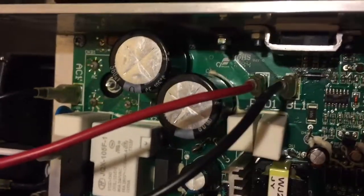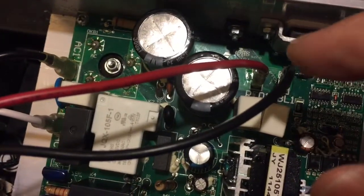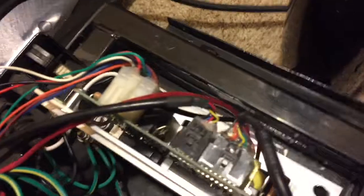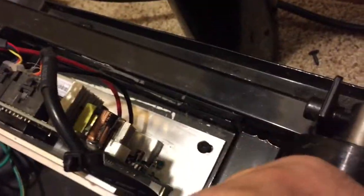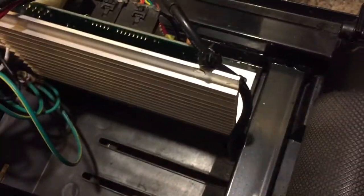There's a red and a black for the motor leads — they're marked on the board that way, so those are connected now. Next I'm just going to screw the heat sink to the chassis of the treadmill. I've now mounted the board and heat sink to the chassis. There's also a tie wrap here that goes on this cable just to keep it away from the belt so it doesn't get ripped out of the board.